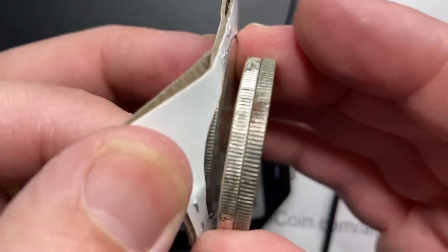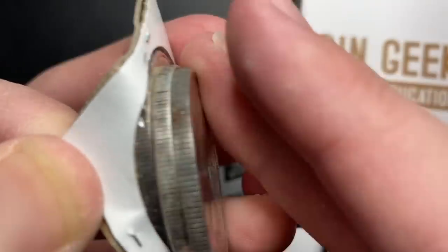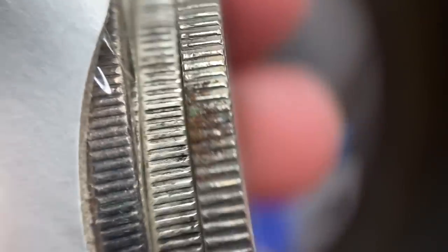The other thing is the reeded edge, which you can't really see on this coin as well — this is actually a major test. You can tell on most coins by the way the reeding is made. On the original Morgan on the far left, it comes to a sharp point — the peaks are like sharp mountains and the valleys are really flat. But look at these two that almost look like gears, where the valleys are really deep and flat instead of really sharp, and the mountains are really flat — they come to like a mesa, whereas the real one comes to like a point. So you can feel the difference in the reeding.